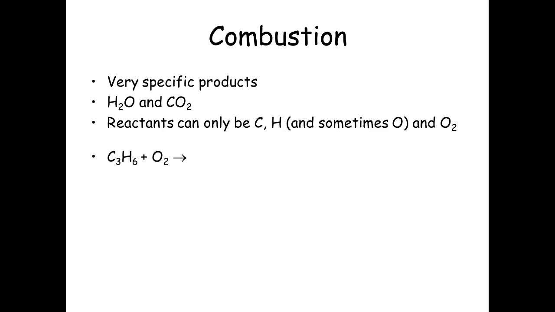And then the last one is a combustion reaction. And remember, combustion defines what its products have to be. It has to have H2O and CO2. The reactants can only have carbon, hydrogen, and oxygen sometimes. It doesn't always have to have oxygen. In the first compound, it can, but then it also has to have O2. What I mean by that is you can see this first reactant is C3H6 with no O on it. Sometimes there's an O in this first substance, but you always have to have O2. And because this is combustion, you know that your products are CO2 and H2O.